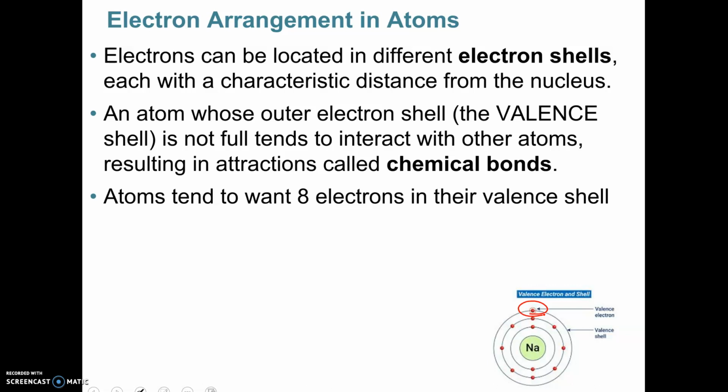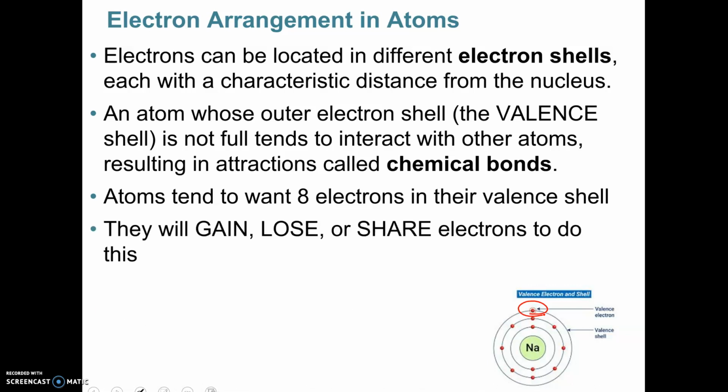So this one, for example, sodium, has 1 valence electron. Now, when they want to get to 8, there's kind of 3 options. They can either gain, lose, or share. In the case of sodium, and you'll learn more about this in chemistry, more so than biology, it would have 2 ways to get to 8. It could either gain 7 more, or it could just lose this one, and then the shell underneath already has 8, because they sort of fill in order. So the easier pathway in the case of sodium is going to be to lose one. It's going to tend to lose a valence electron.